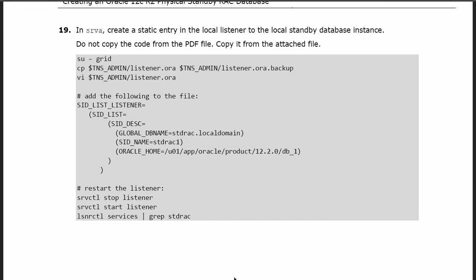After adding the static registration setting, I need to restart the listener.